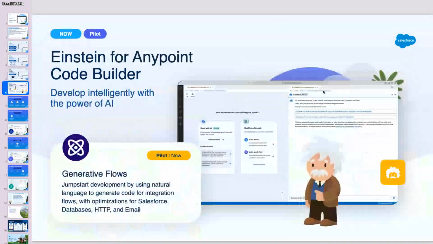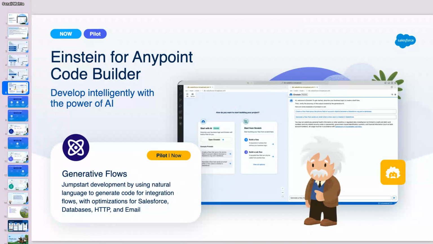Next is Einstein for Anypoint Code Builder. In Anypoint Studio, Einstein capabilities were not available, but in Anypoint Code Builder you have the great feature of Einstein capabilities, so you can develop the APIs intelligently with the power of generative AI. You can create generative flows and easily write the prompts.